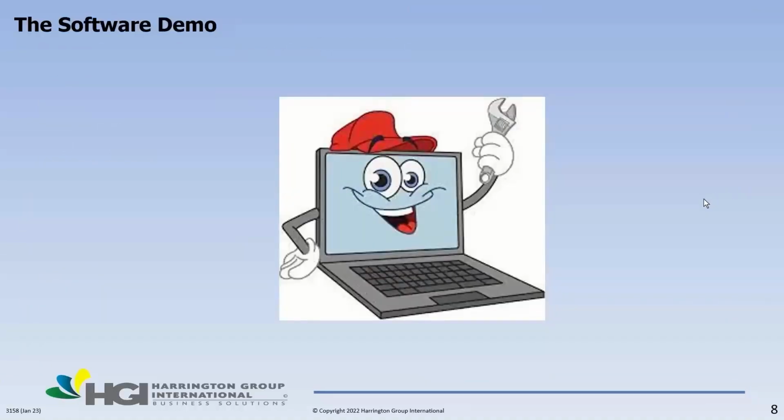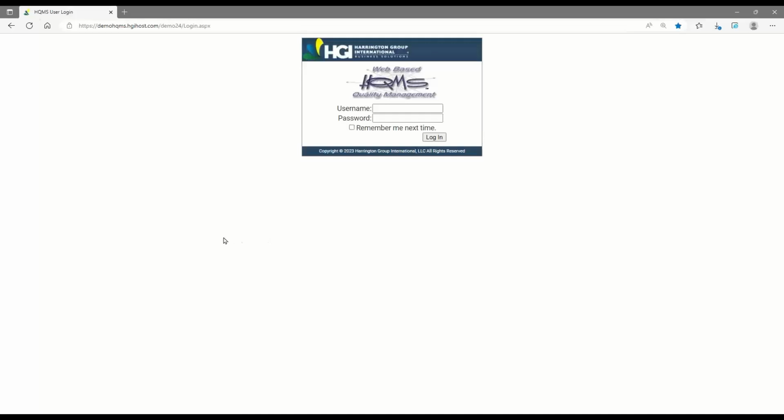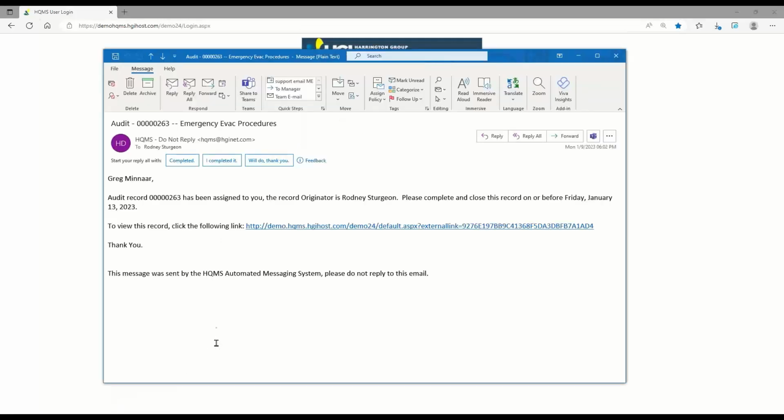So let's go ahead and take a look at the software. We have Rodney with us today, who is a subject matter expert and going to show us the tool today. Great, thanks, John. Let me get my screen share up here. Okay, great. So today, as John mentioned, I'm going to walk through the software demo portion, show some features in the audit module, how we work on it, how we generate some reports, all the things that John has mentioned there. So in this example, another user assigned myself an audit.